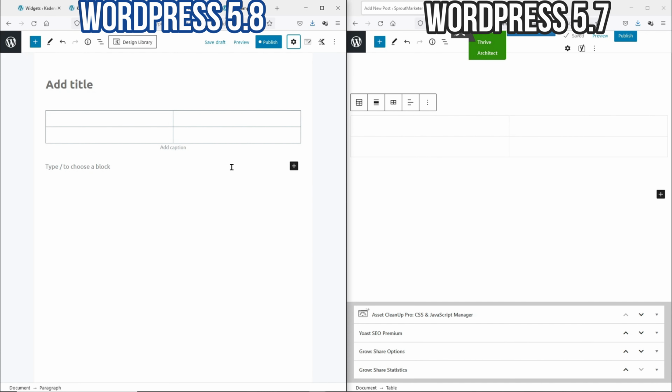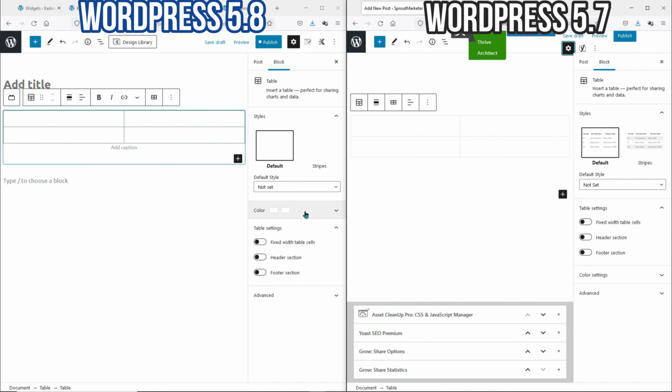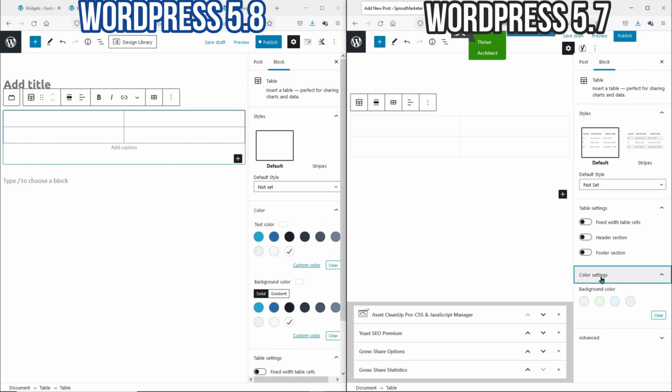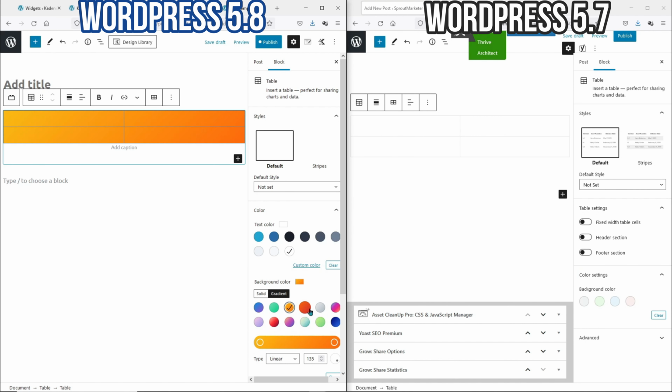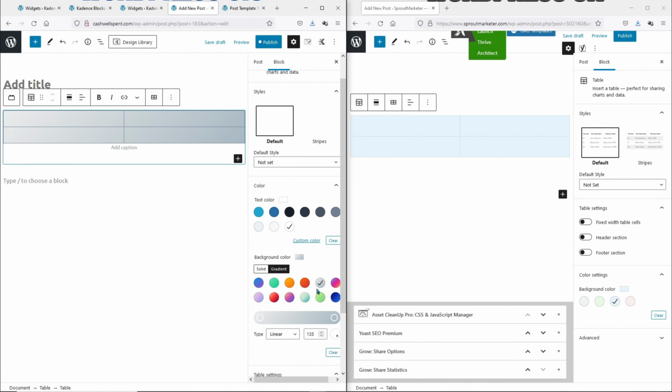Next, WordPress has put some focus on their table block, and the feature added to the table block is it has more design options. For example, a gradient background. So if you compare WordPress 5.8 to WordPress 5.7, there are not much design options in the 5.7, but there are a lot more design options in 5.8. You can customize the text color, you can even add a gradient background, for example, something like this. But over on 5.7, you only got this. Personally, I think this is quite a cool feature, but what do you think? Is this something cool for you?